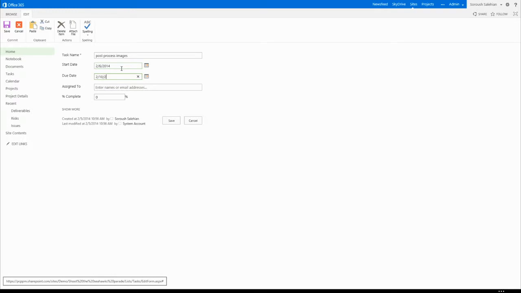So this one it's going to take multiple days to actually do this task. So I'm going to give it a start and a finish date, so it's not just a matter of a due date.